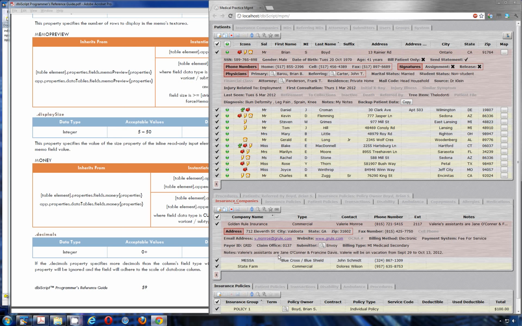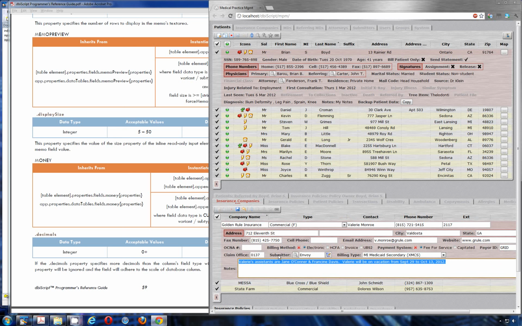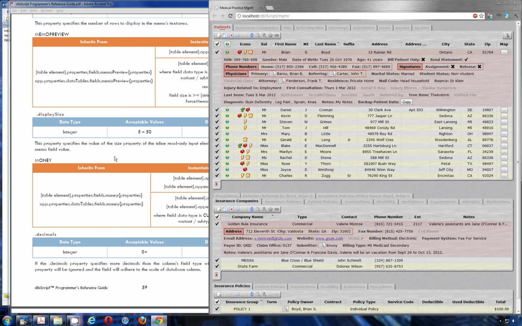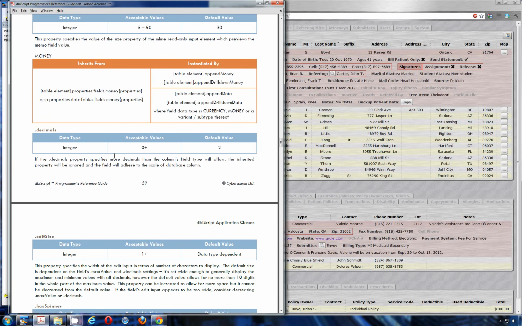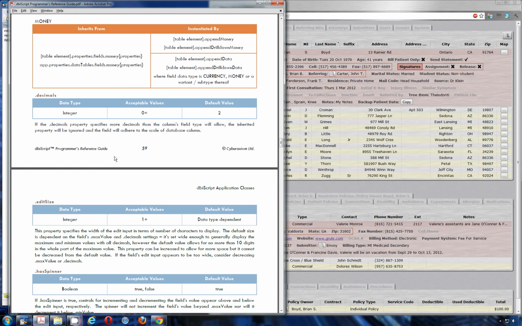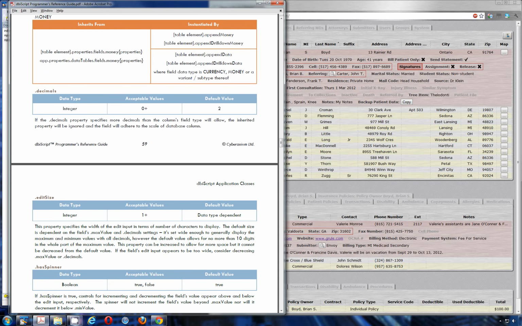Note that to enable editing of the row, the notes have also been appended into the drill down of the row. Next, I'll discuss 3 closely related dbiScript field objects, the money, number, and percentage fields. As the name implies, the money field displays its field value as currency formatted text. The number field displays a simple number, and the percentage field displays its field value as percentage formatted text.